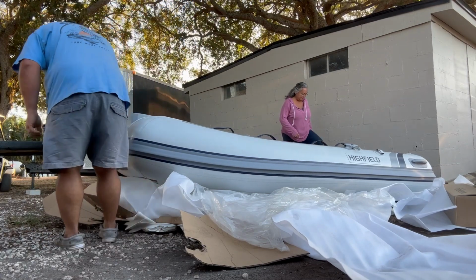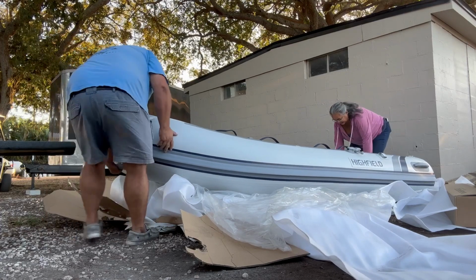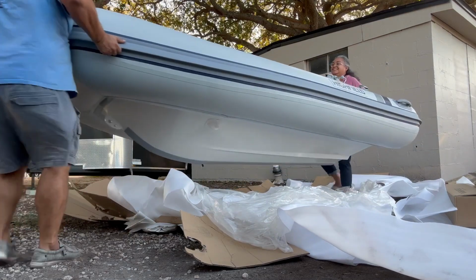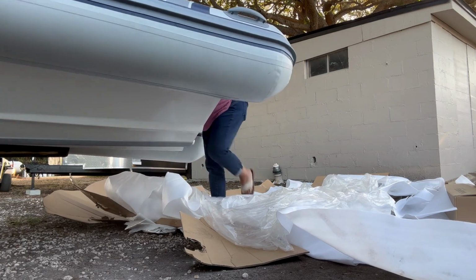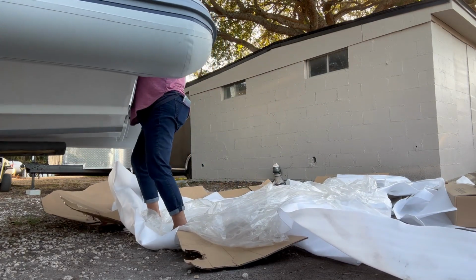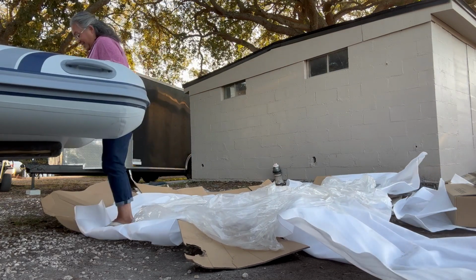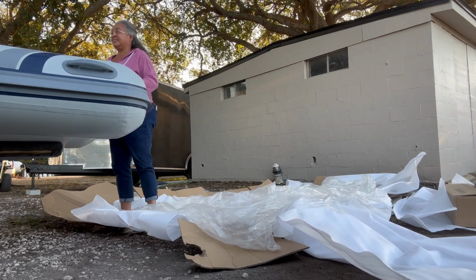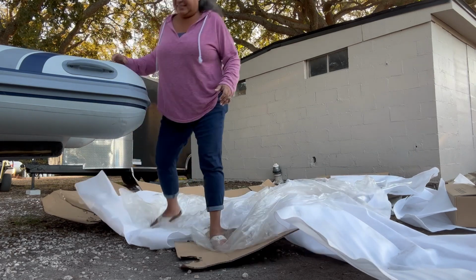Try to lift up front. There it is. Okay. I was tripping over the plastic. Yep. Sorry. Is that centered enough?